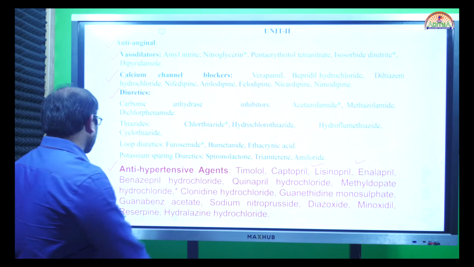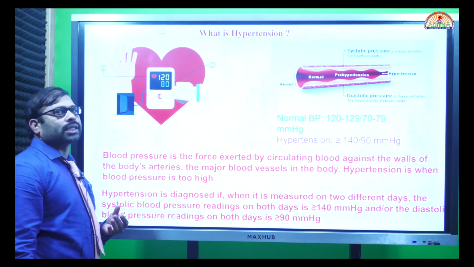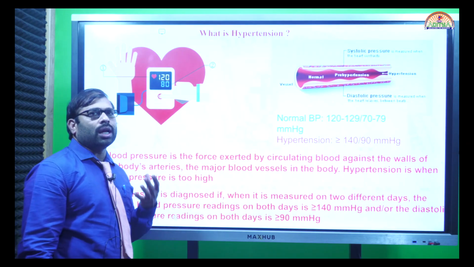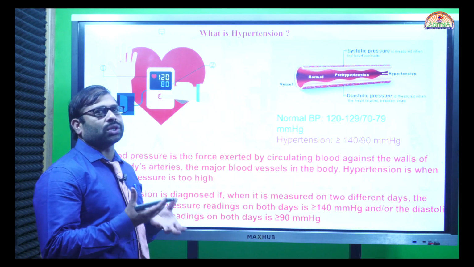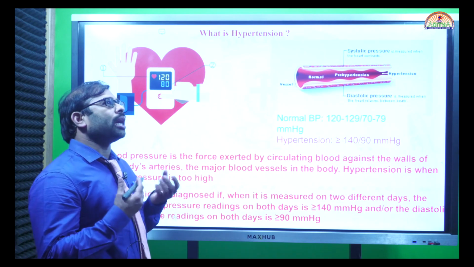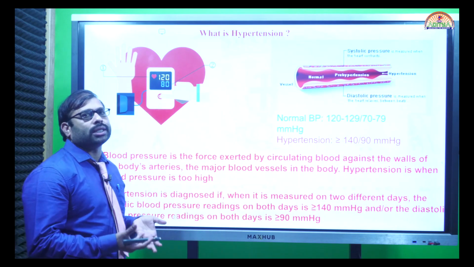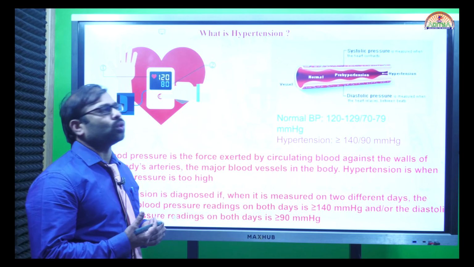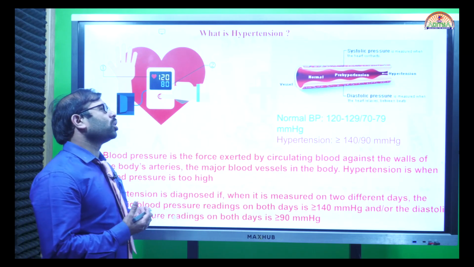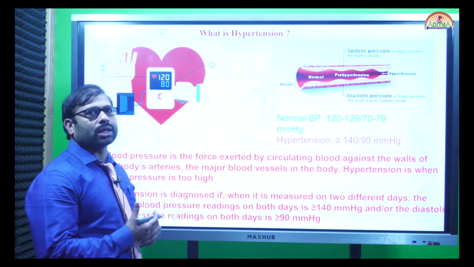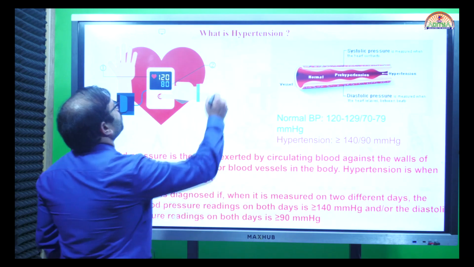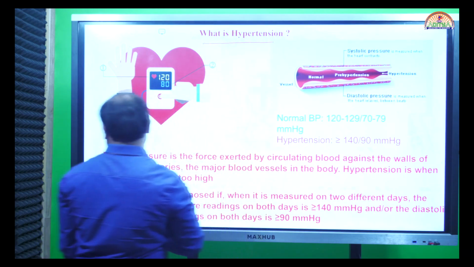First, we need to understand what hypertension is, its basic definition, followed by the classification of hypertension. Then we are going to learn what antihypertensive agents, or antihypertensives, are, with structural examples. We are going to especially focus on the drug structures that have been given in our syllabus. So first, what is hypertension?